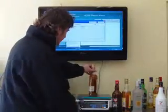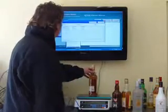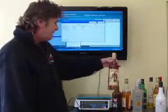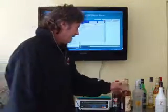My Spice Gold, you can see it looks pretty full. To me it would look full, but if I scan it out, it calculates it out and it says no, there's only 29.65 tots in there. So somebody's taken half a tot out of here. By the way, it was me.